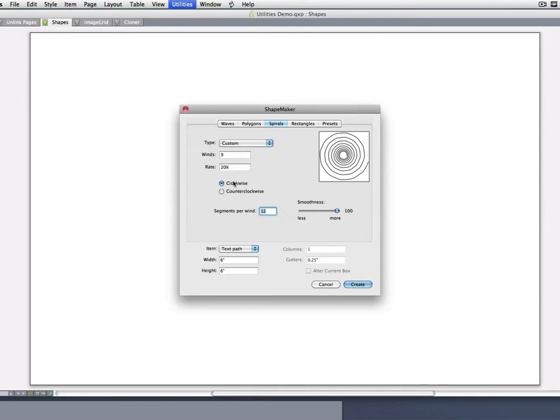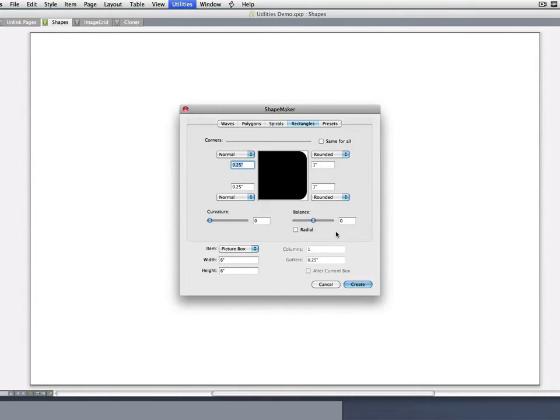You can define the direction, clockwise or counterclockwise, and the smoothness of the curve if you want that to be sort of more of a geometric spiral. And often you might want a spiral to be a text path, because spiral is always going to result in an open path, never a closed box or a path that you would fill with a color.